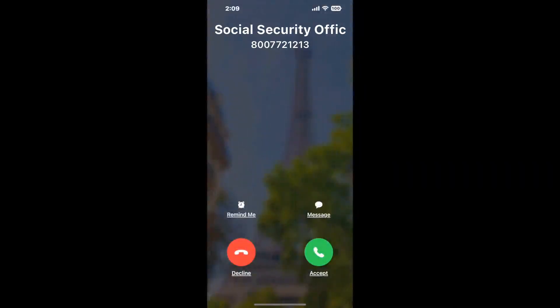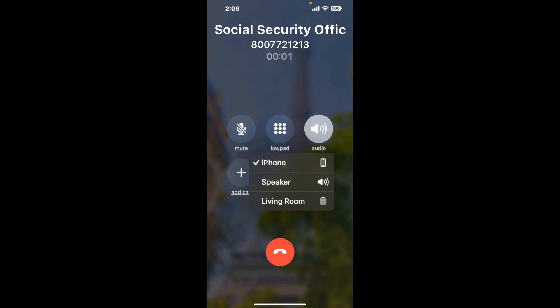Claimer can automatically call any phone line for you. It'll connect you directly to a human at Social Security Office Suite 100, 301 McKinley Ave, SW, Canton, OH, 44702. It dials the number and stays on hold for you while it waits for an agent to take the call. When it detects an agent, it'll send the call to your phone.